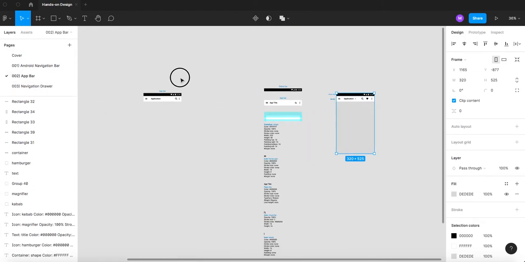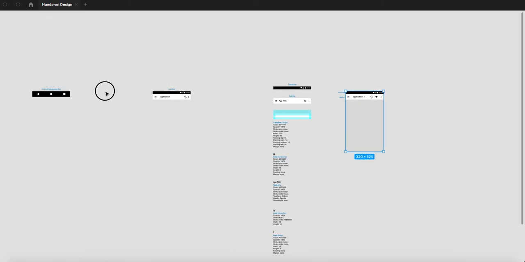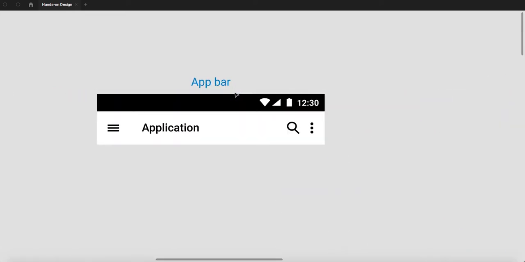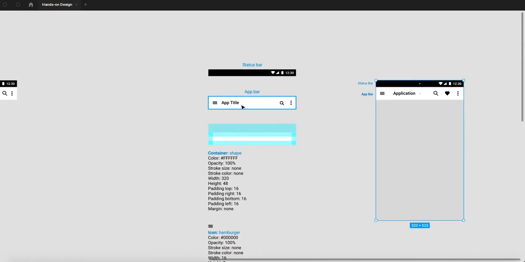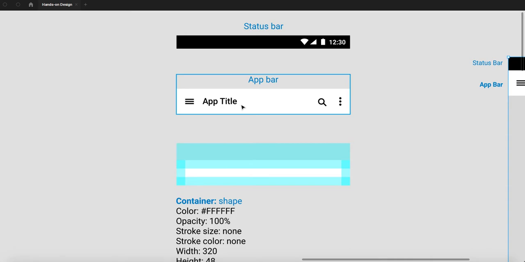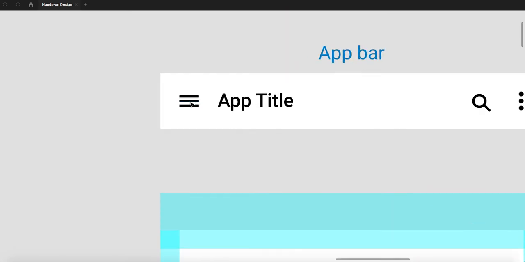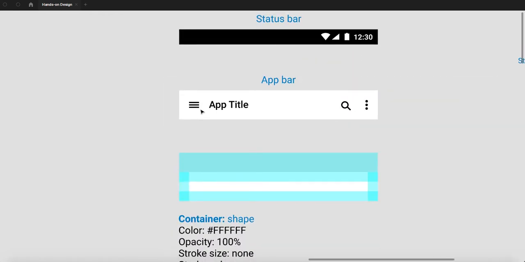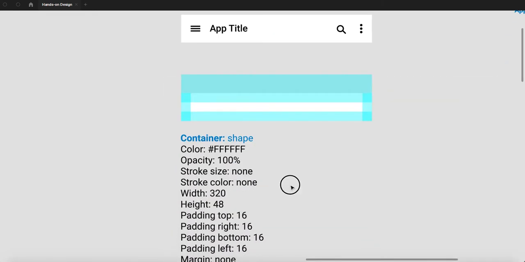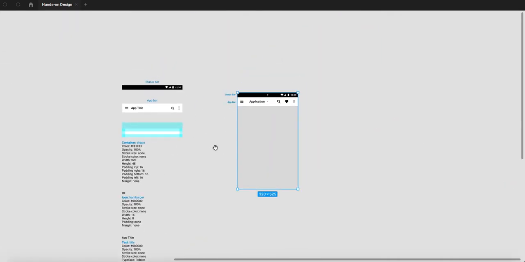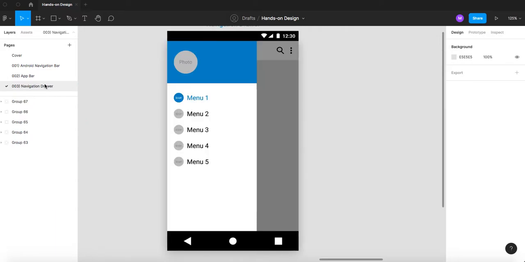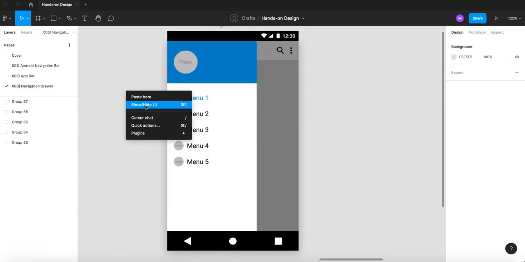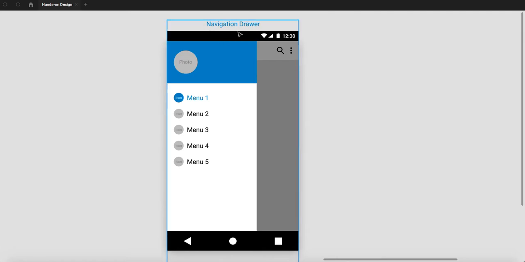In the second tutorial, I showed how to build up this app bar with all icons. I explained a little of them. We didn't get any icon from the internet. We built every single detail by ourselves. Then we documented as well, and then we had this at the end of the tutorial. Okay, and for today I want to do with you this Android navigation drawer.